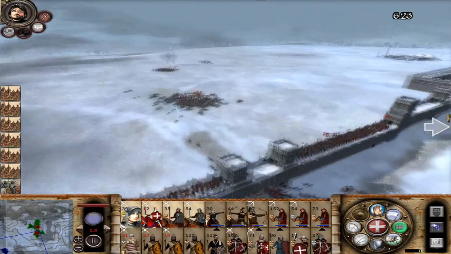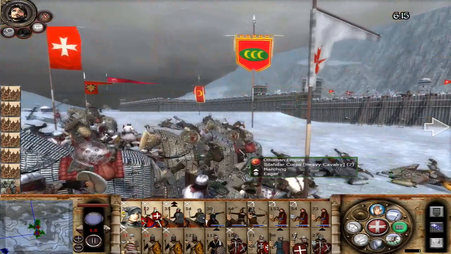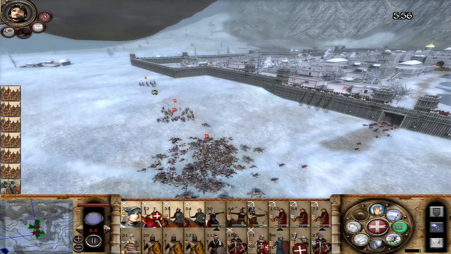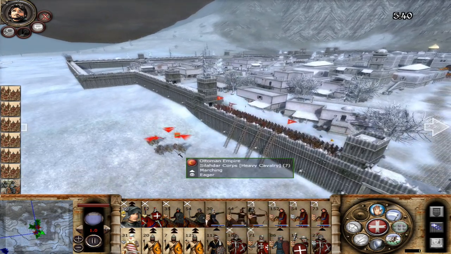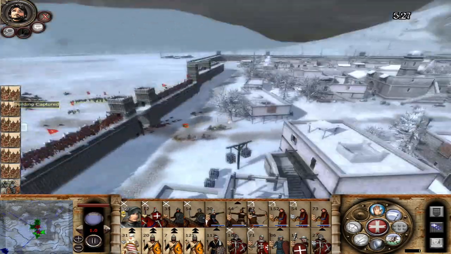Are they not walking back in with this unit? Nope, this guy's just gonna stay out here and fight. He just doesn't realize we're capturing the city center right now. Ah, beautiful. Is he trying to run back around? What are you doing? Oh, yeah, he's trying to go back to the city center. No, get back here. I'm killing you.